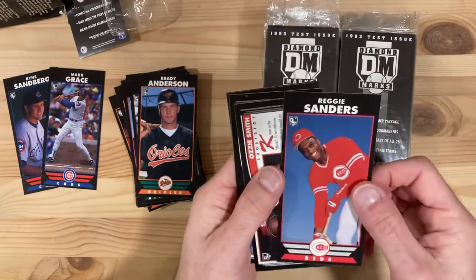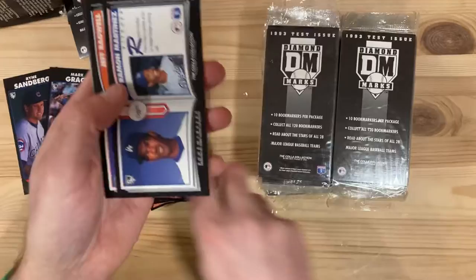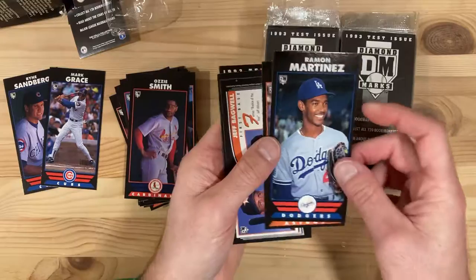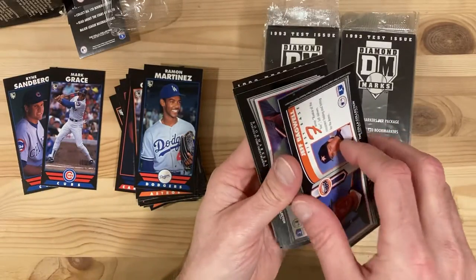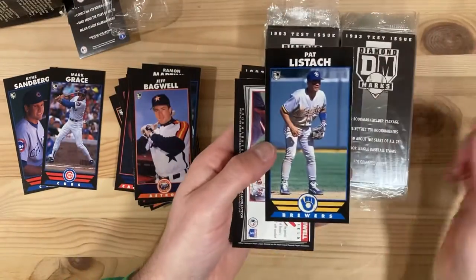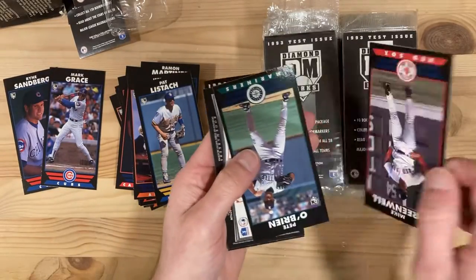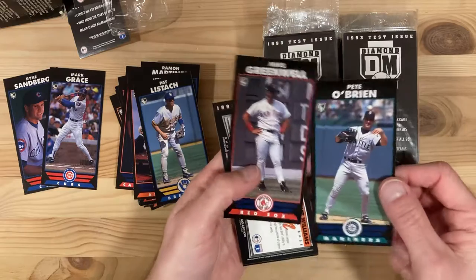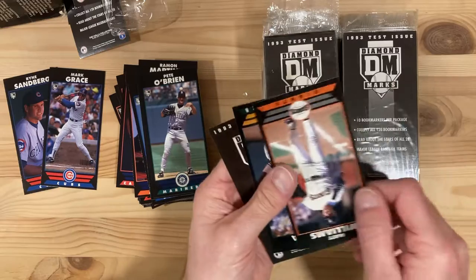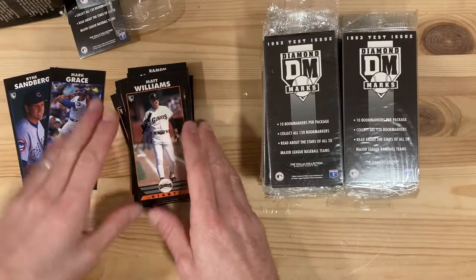Look, Reggie Sanders looking very happy there. There's another Ozzie Smith. Ramon Martinez, first time we're seeing him. Luis Gonzalez, look at all these, honestly, these are really great pictures. There's Jeff Bagwell. Pat Listach. Mike Greenwell, first time we're seeing him, as well as Pete O'Brien. Any of these duplicates, I actually probably will use as bookmarks just for fun. Matt Williams and Ruben Sierra on the A's. So I think we're coming right along here.